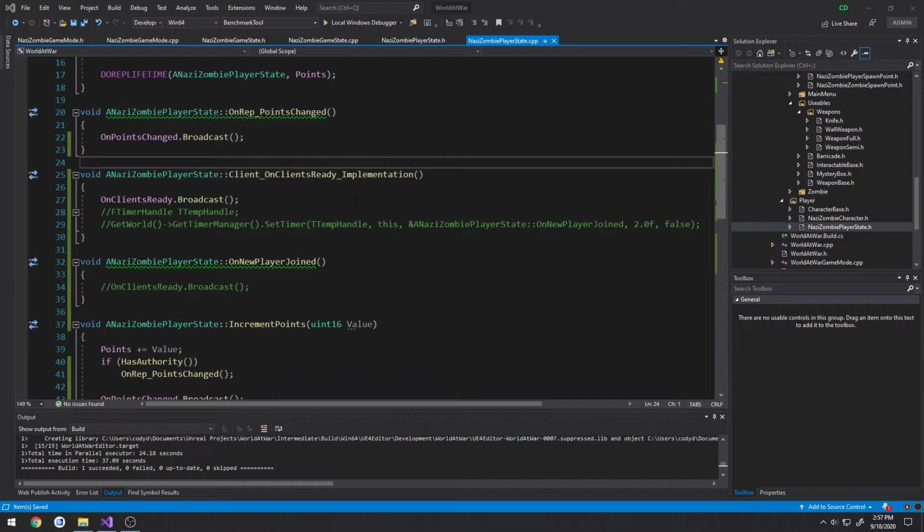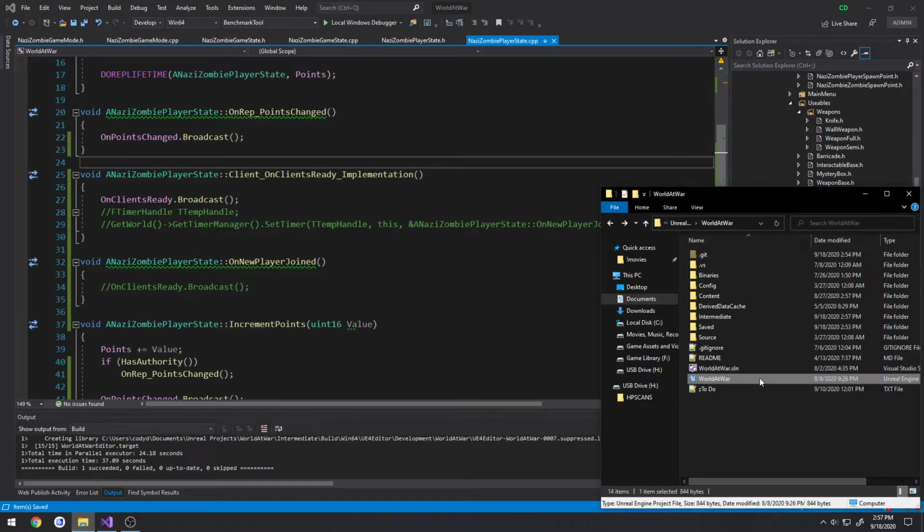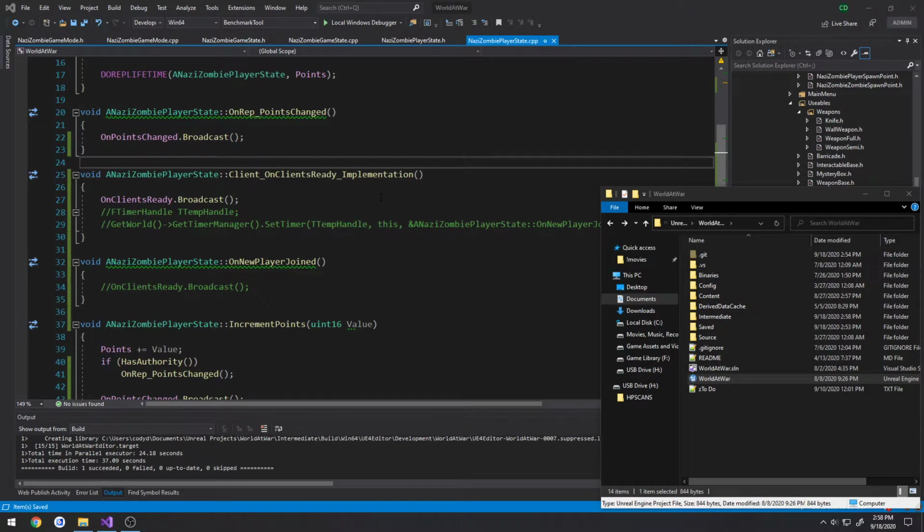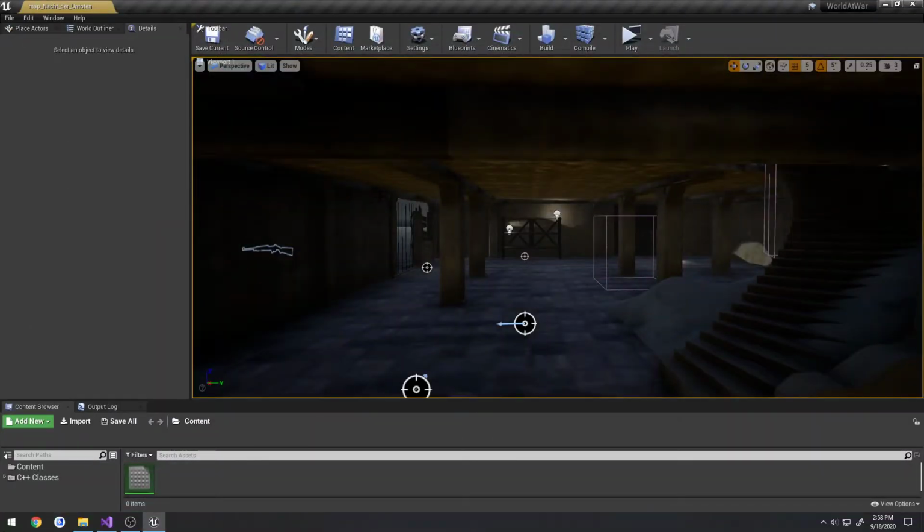That way, instead of doing it via an on rep, which for some reason does not actually seem to work, which I'll show you here in a minute, every time the timer fires, let's say every 100 milliseconds, so 0.1 seconds, the event gets called. And every time that event gets called, it goes through and updates the points, because we already have that functionality set up for that event.